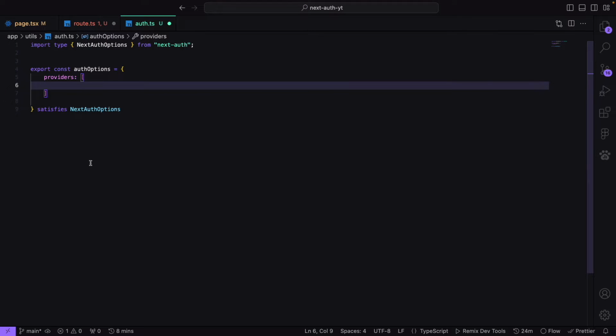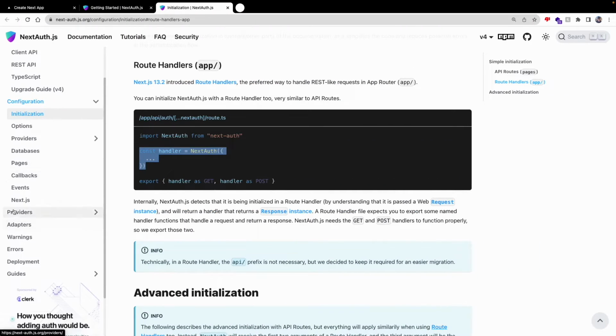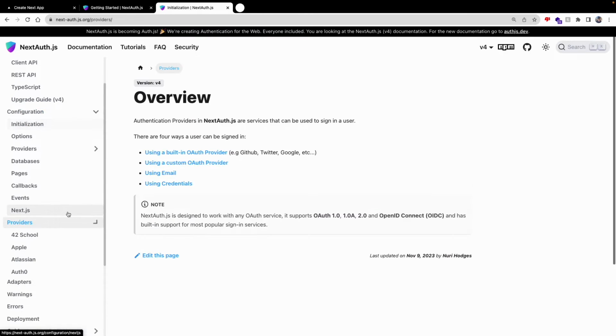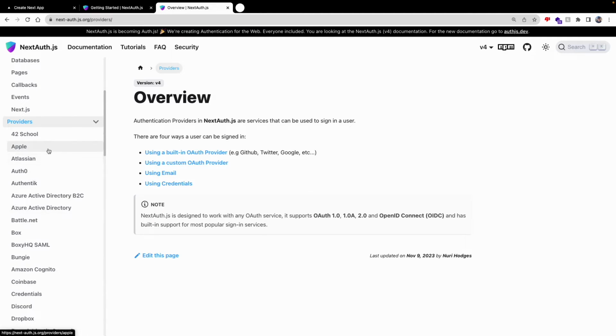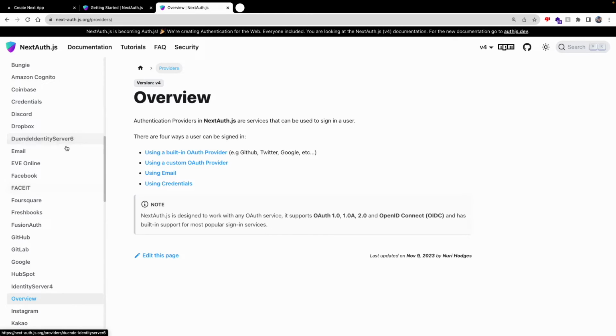So what we can do now is go back to the docs, and if you go right here on providers, above the adapters, you can see the individual providers that NextAuth offers. And you see there are multiple ones. So Google, Dropbox, Discord, credentials, GitHub, whatever you want. There are very many, and it's very easy to set them up. So in this project, we'll use GitHub since it's very simple. Let's click on GitHub actually.